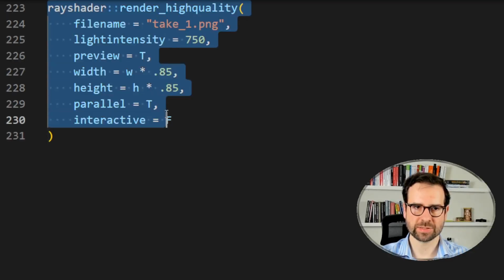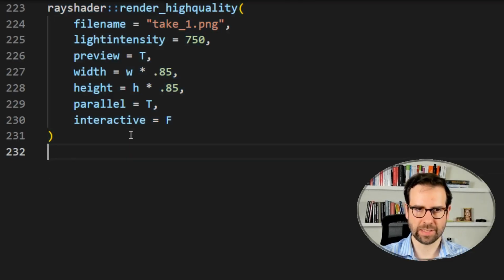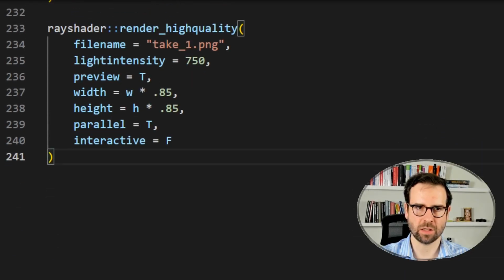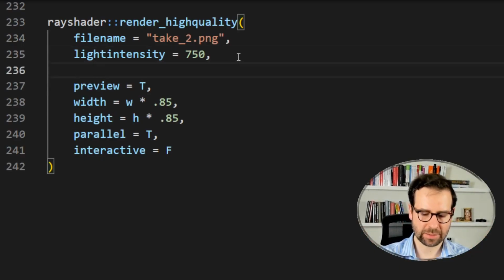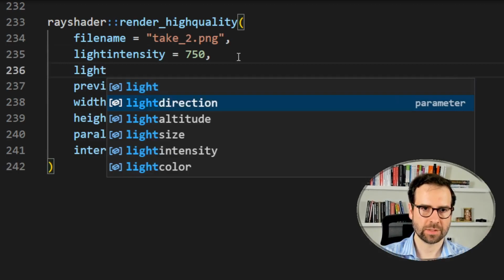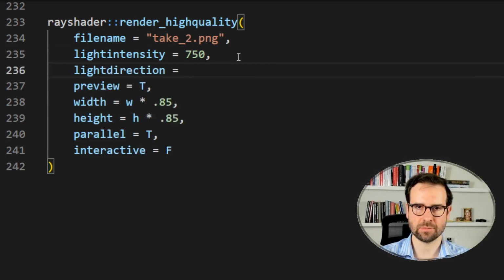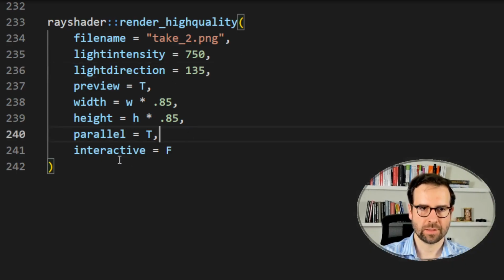Once again, we will just copy this code and then work on that copy. Let's call this one take 2. And we will keep everything the same, but light direction. So as we said, the default one is 315 degrees. We're going to put it to 135 degrees. And then just run this and see what we get.